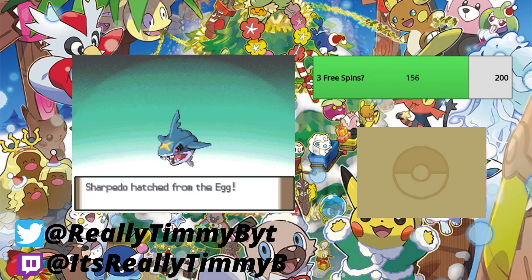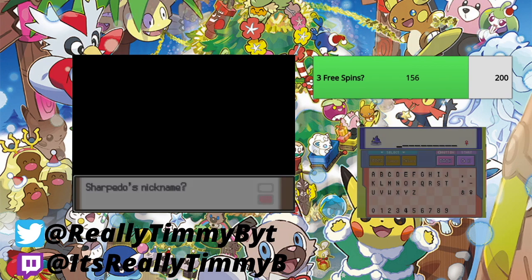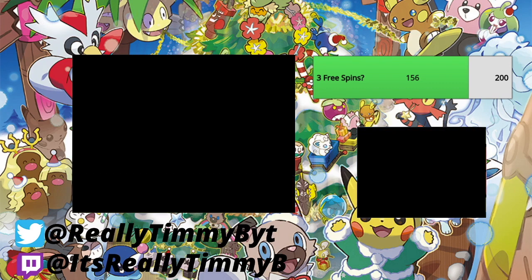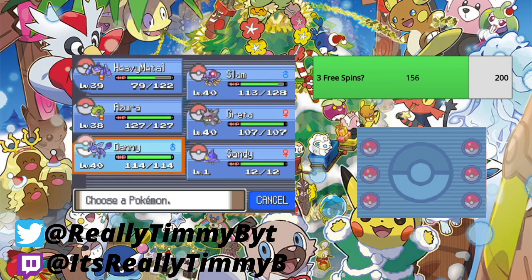Okay, that's not bad. I like sharks. They're my favorite animal. So let's give a nickname to the Sharpedo. This is a female, so we're going to name this one Sandy. Sandy the Shark, let's check out your ability and your moveset. You're going to be level 1, so pretty unlikely that we're going to use you, but we always do have to see what the ability is just in case it is worth grinding up.